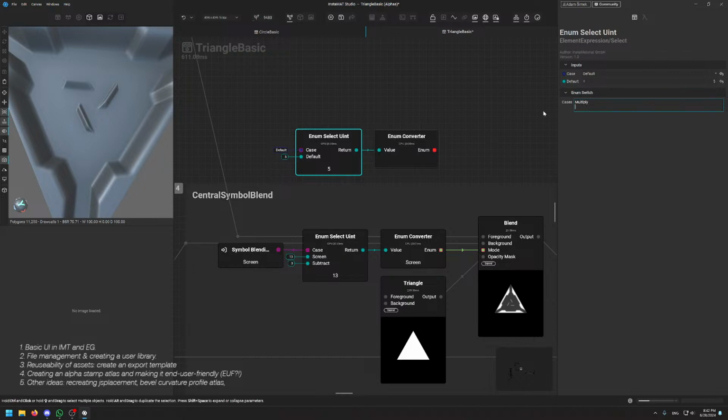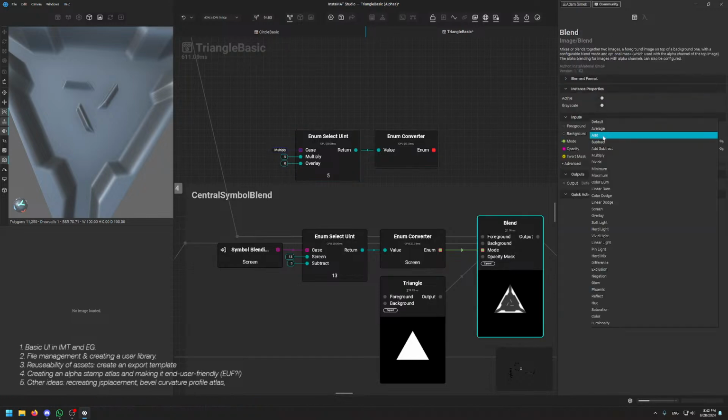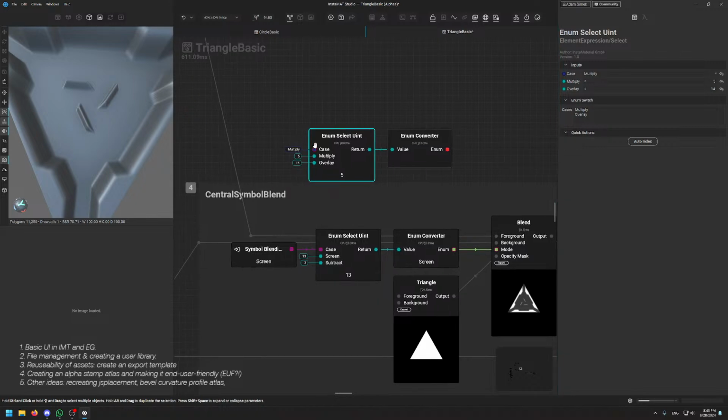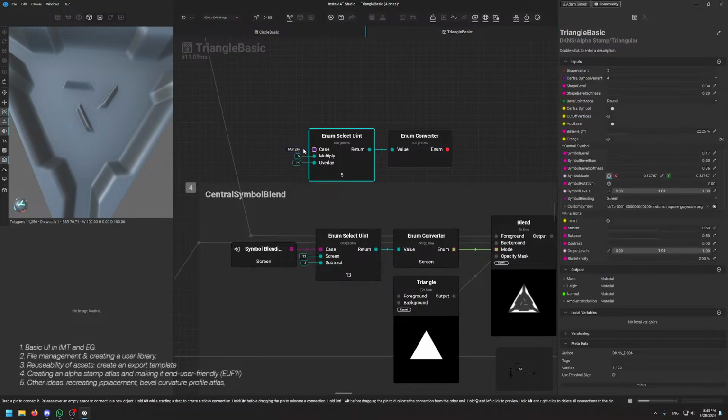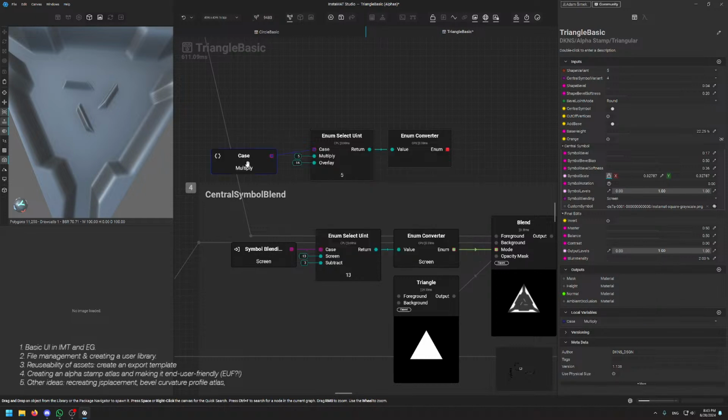And the next one will be, I don't know, overlay. And so overlay is 1, 2, 3, 4, 5, 6, 7, 8, 9, 10, 11, 12, 13, 14. Hopefully I counted correctly. 14. And then we could also expose this, right? We could expose this. Let's just do it as a local variable for now.